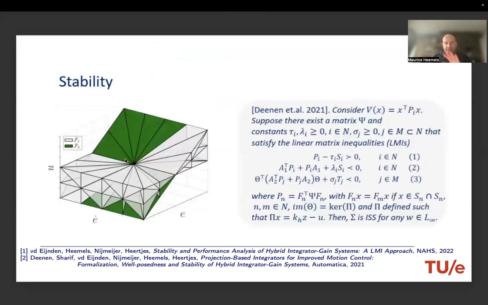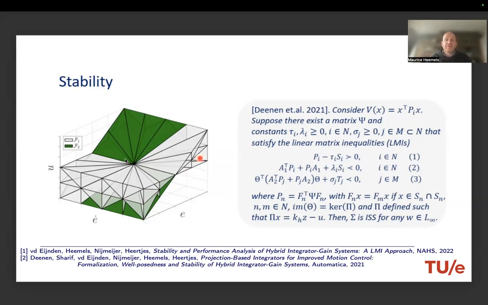In fact, what we did, and don't try to read this result on the right-hand side in full detail, is that you can partition the state space in certain conical regions. Define a quadratic Lyapunov function for each of the regions, make sure it's continuous over the boundaries in the right way, and make sure that you have a certain decay condition on this piecewise quadratic continuous Lyapunov function. Preferably for the Krasovsky regularization, to also have certain inherent robustness properties.